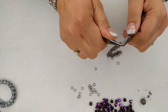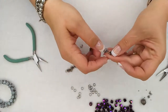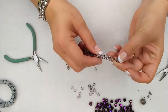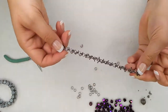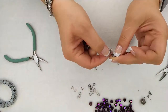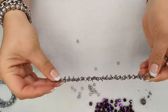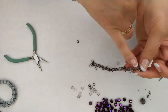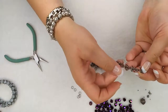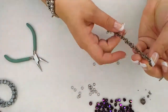When you count how many rings you have on your chainmail here, I'm only counting the jump rings. I'm not counting the split ring between them. So I've got 21 jump rings on here. So that's 1, 2, 3, 4, all the way along, and you've got 21 just right here.